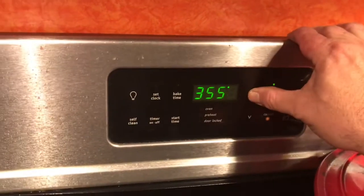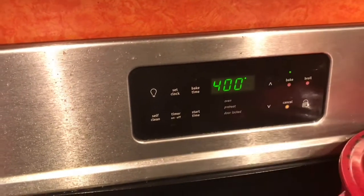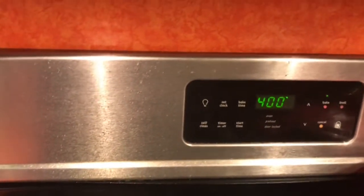Okay, I like to preheat my oven to 400 degrees. Let that preheat for half an hour to an hour. You want that heat to really get in there and radiate. Also using scissors that are washed and clean. So what we're going to do is sprinkle a little flour on. Not too much, but enough.